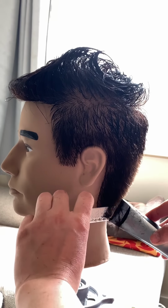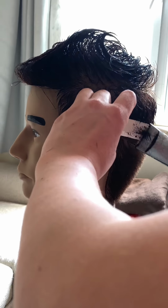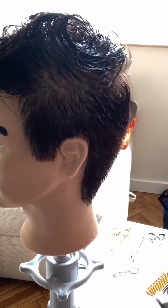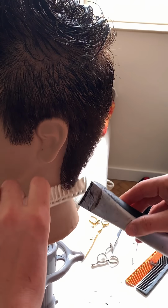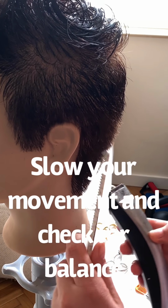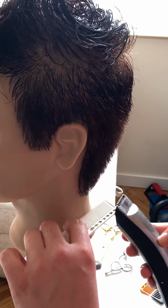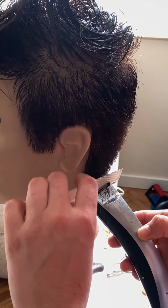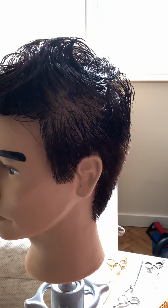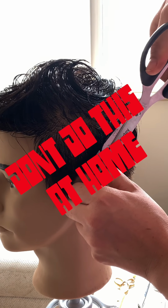I'm gonna go at the bottom again and blend all of this hair. If you're seeing little lines, you wanna go back down and blend them. So slow your clipper down. Make sure that you can do this fanning technique. It's what we call that. Just at the bottom to blend these lines a little bit. Now, right behind the ear, let's do the same thing.